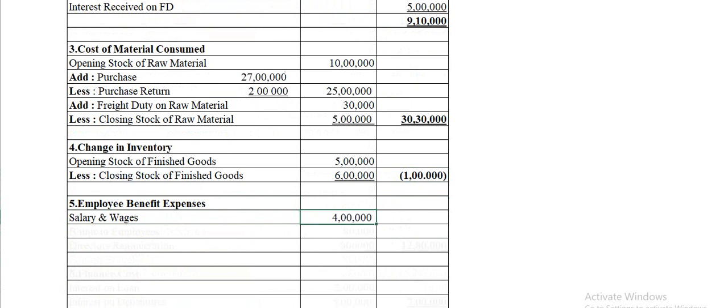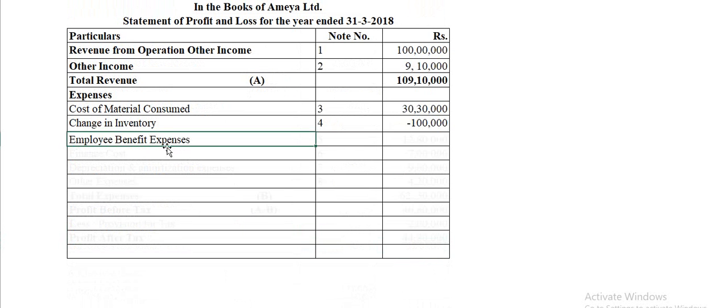First is your salaries and wages, second bonus, and the third is director remuneration. These 3 we have to calculate, and the total value we have to write into the income statement. So I am writing here, this is note number 5, 12,80,000. Clear?